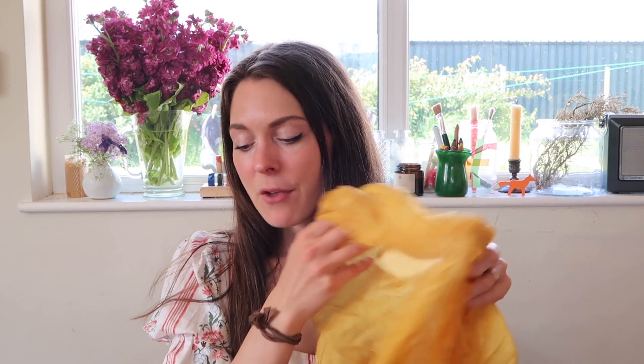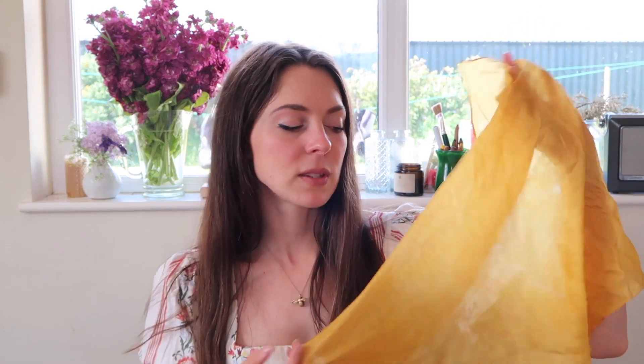Within the truck I always put down a silk — a seasonal silk. For summer I've got this lovely yellow colored silk that I already had in my collection. If I'm feeling a bit more spendy I usually buy a new silk; for summer I'd go for yellow or pink, or even blue — though I sometimes save blues for winter. I love to collect these; I use them for nature table displays and playtime, they're so versatile.